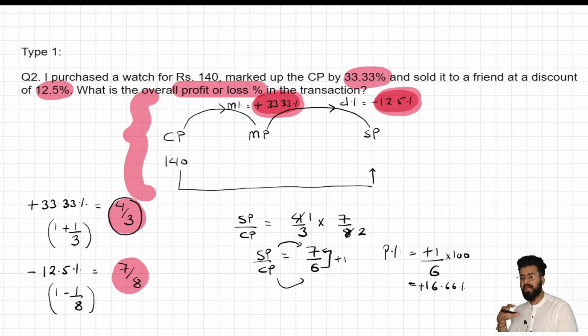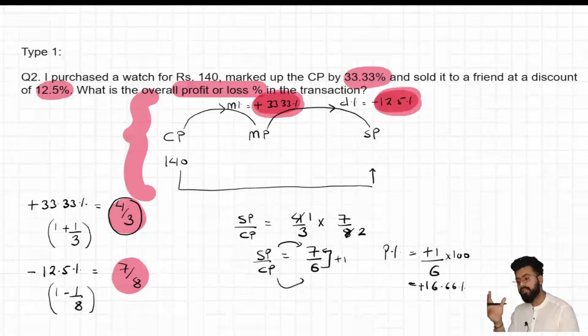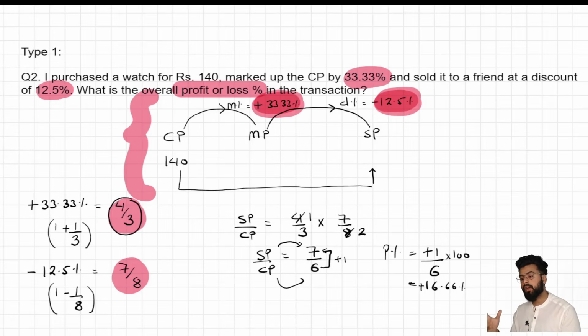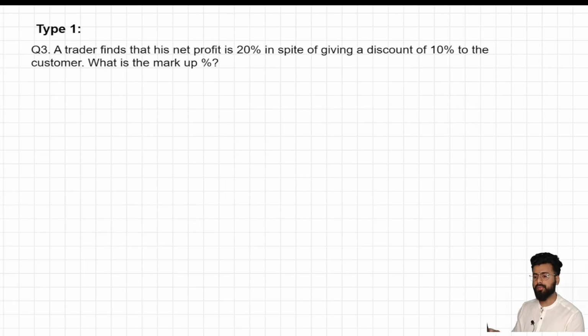Okay, so can you see how easy it is to find out the answer of this question using the second approach? And that is the utility of the second approach. And that is the reason why I also want you to learn the other approach, the multiplication factor approach. Because when the values are difficult, solving a question using formula approach will not be a feasible way. So let me show you one more question based on this type, and then this type would be over.